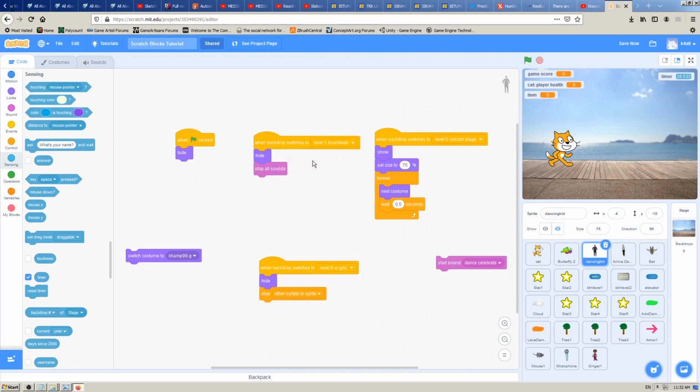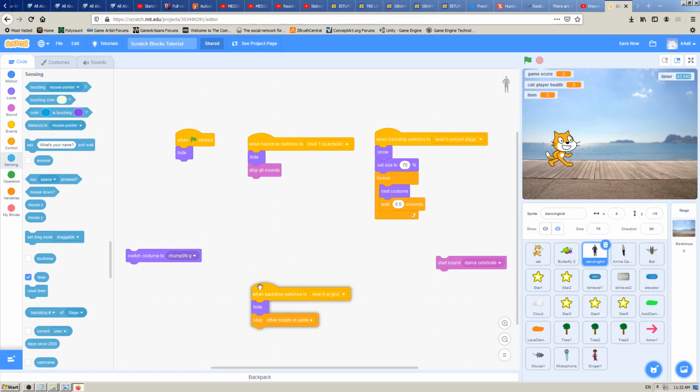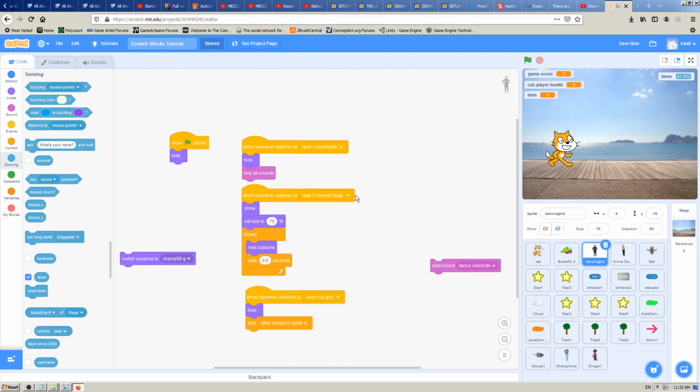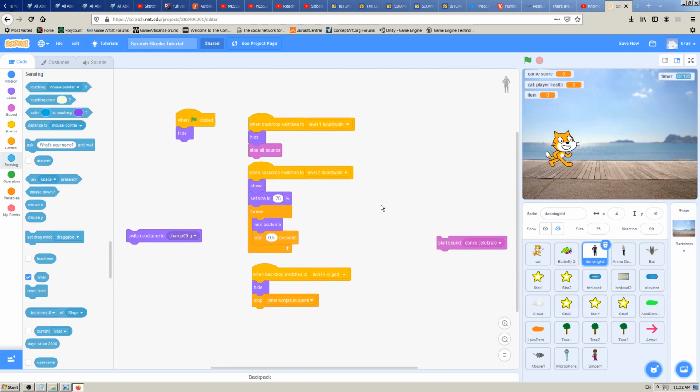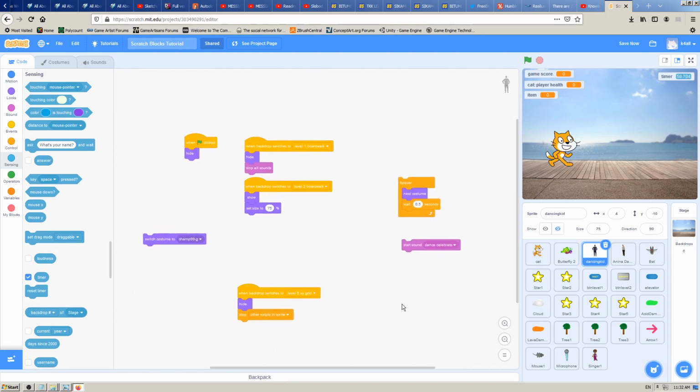That's also cool because we can go in a loop with the cat, so the cat will go from the 6th to the 1st, so we need to hide him again. But I want him to show up when backdrop switches to level 2.